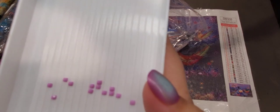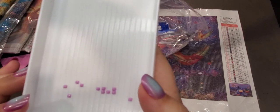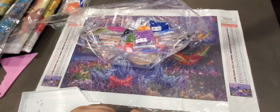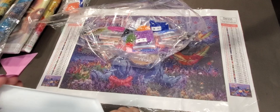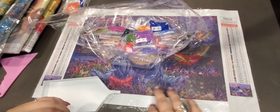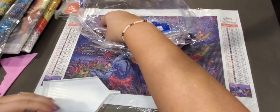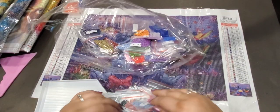They do have a really nice shine to them, and they fit nice together, so they might just be okay. Like I said, I'm just not happy with how this canvas is, but that's my preference. I just don't like the thin canvases, but I don't think there's any ABs in here. At least I don't think so.